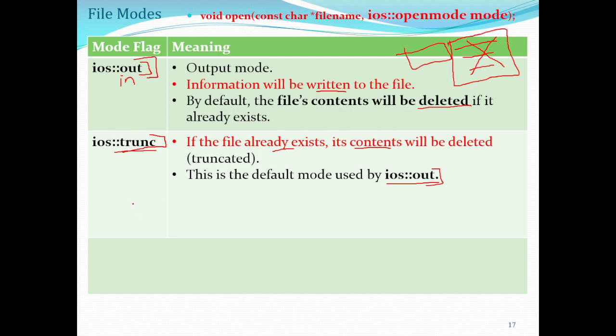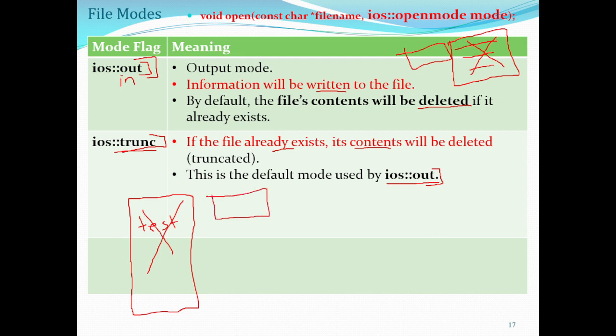Sometimes you have a file, usually dump files, or test files, and it is getting larger and larger. When we run another test, you want to delete everything in it and have a fresh file. In that case we use this flag.